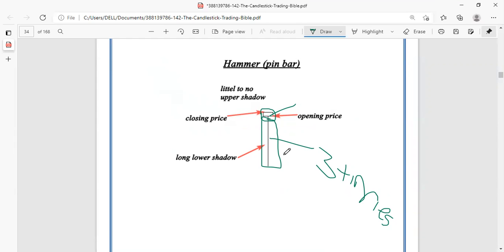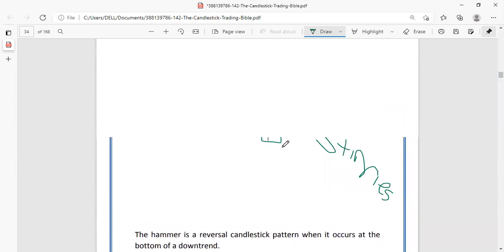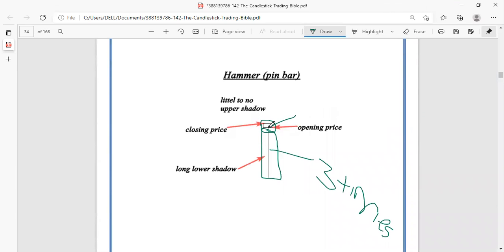When you don't know the types of the candlestick that you have on your chart, it will be hard for you to determine the market. So that's why I'm teaching you the types of the patterns and the types of candlesticks that we have in the market. This one is called the pin bar, which has the tail three times bigger than the body, sometimes more than three times. You will mostly see this one in the downtrend, which means the market is changing direction.